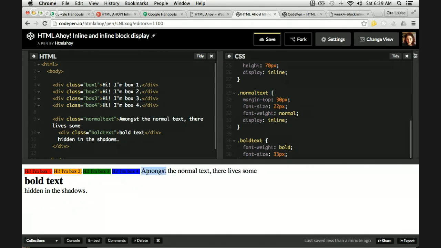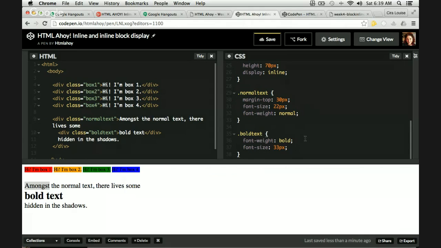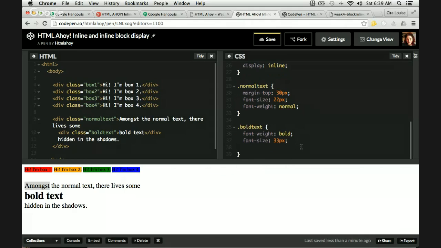It jumped up here, and it's ignoring this margin top, because that line break that you were seeing was happening just from creating a new div. So I actually don't want to change that one. I want to keep it the way it is. So let's try changing this one.